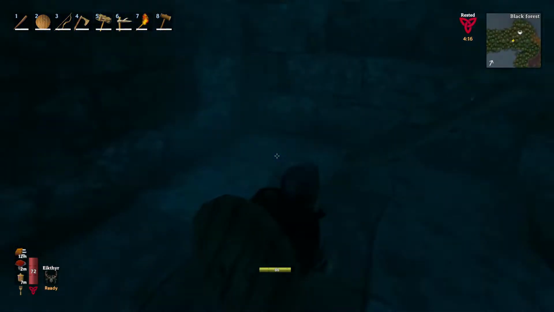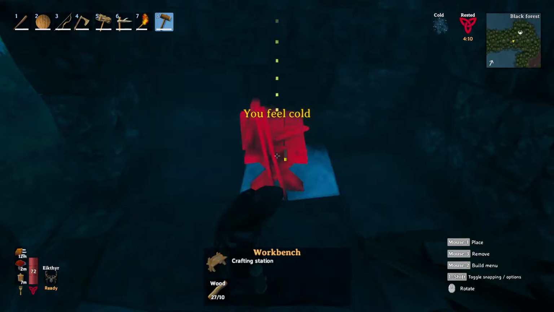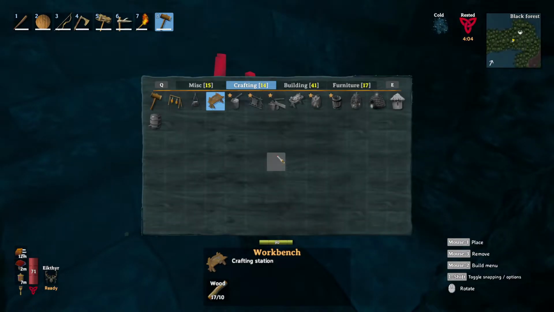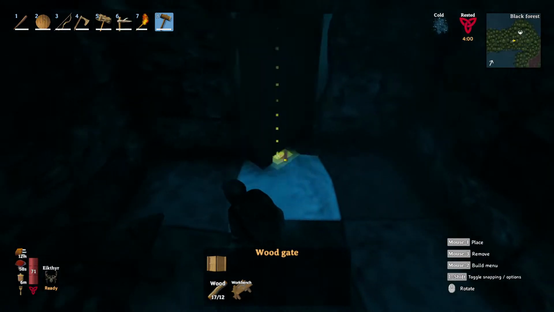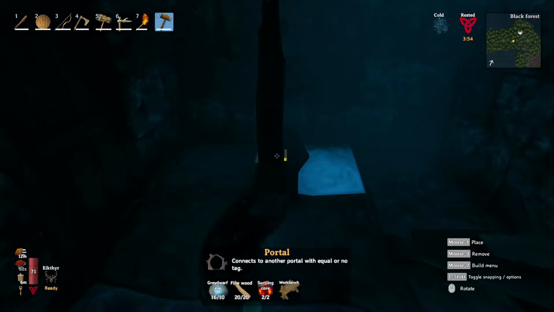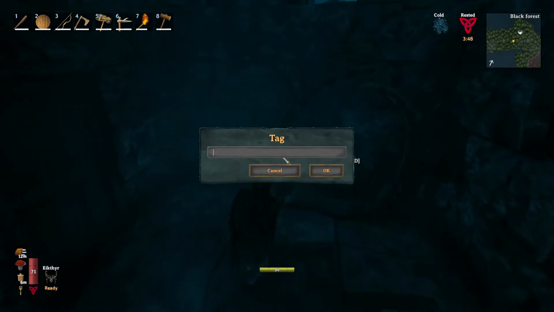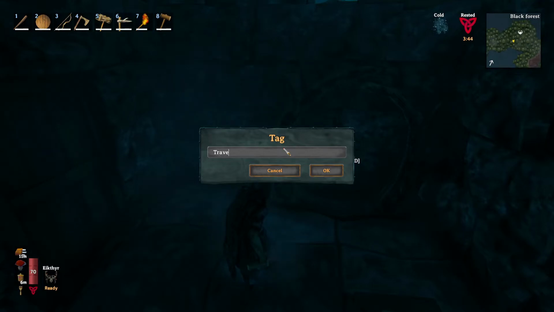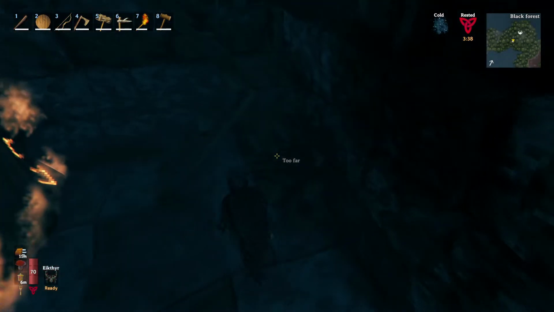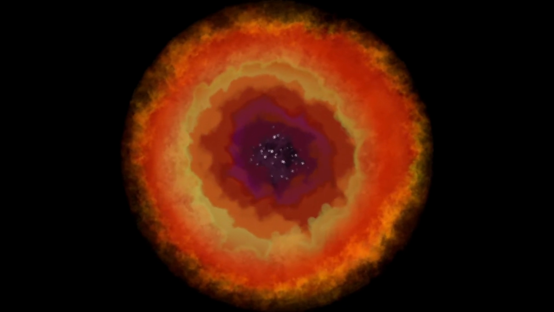Okay, so yeah, let's see, you here. Okay, so you should fit there, and I want to put a nice, beautiful door here, and our portal. Perfect. Travel. Yeah, needs a roof. Okay, we don't need to craft anything or repair anything here.